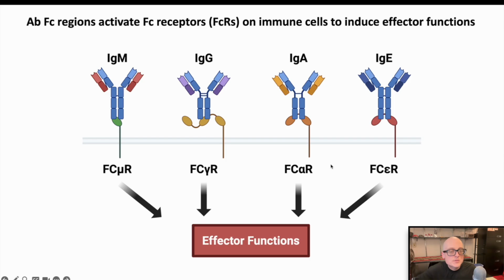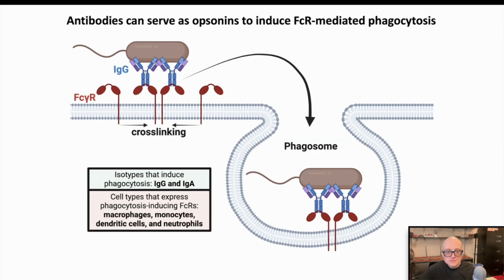There are many Fc receptors. They have very complicated signaling. They are expressed on a variety of different cell types, but I'm going to give you just a couple of examples to highlight the types of things that Fc receptors can do to shape an immune response, and by extension, the way that antibodies serve as effector molecules, because they unlock these effector responses through their binding to Fc receptors.